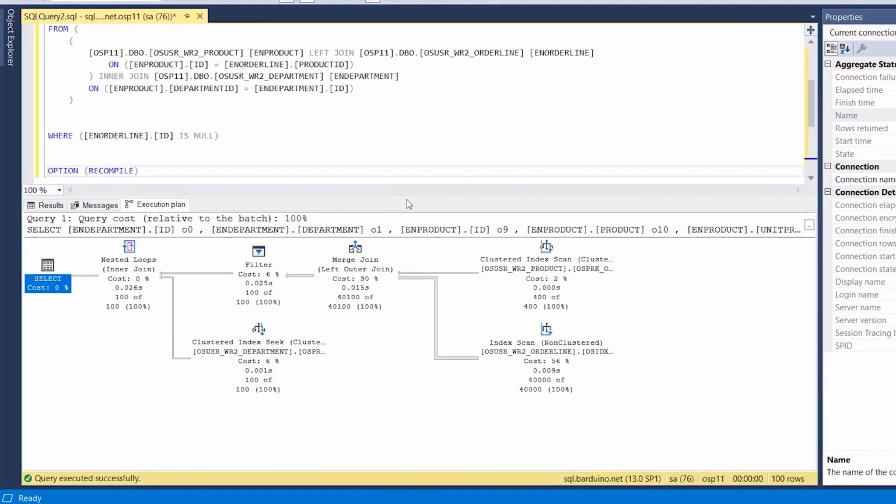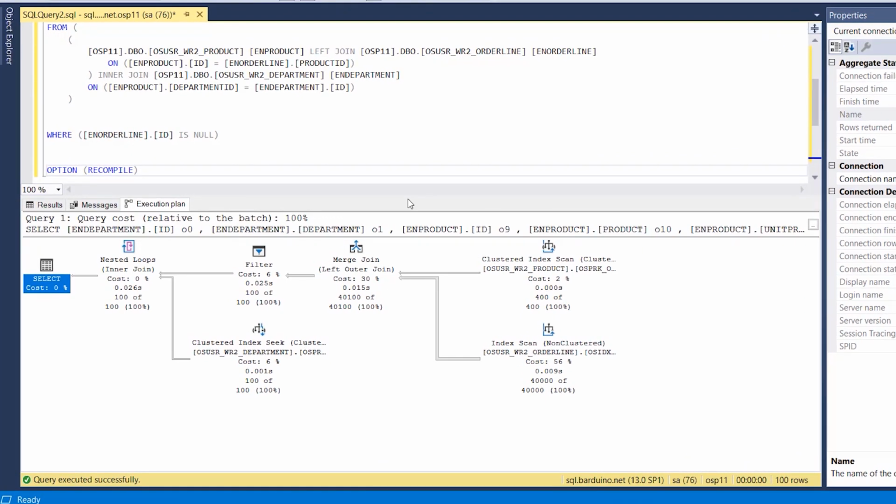There are entire books written about how to interpret this, so I'm not going to go too deep, but some things do stand out, right? I don't see anything particularly wrong, and I don't see any table scans. This usually indicates that the SQL Server is reading the entire table before it does anything to it. But I do see these clustered index scans, particularly this one, the clustered index scan on the order line, okay?